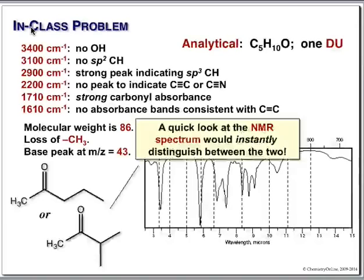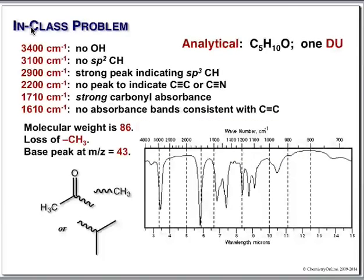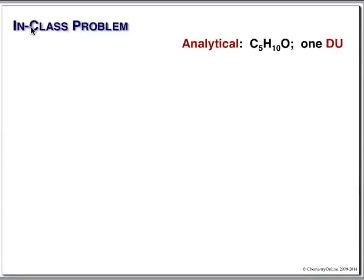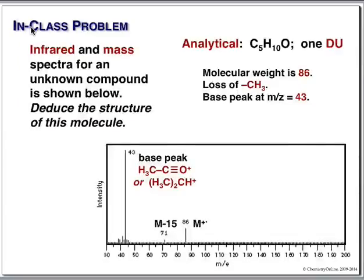And that will be actually in a long time, won't it? I have a question. Yeah. Going back to the mass spec, after we went from 86 to 71, we determined we lost the methyl, and then our base peak was at 43. Right. So did that tell us? Let's see if we can go back to the mass spec. This one, you mean?